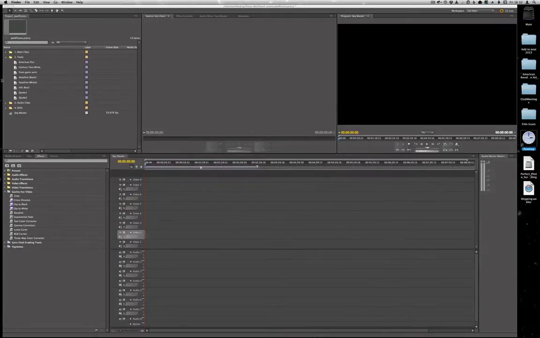Let's just minimize that. So in here, we have main clips, which is all the primaries. The text is already kind of filled, and it's just general black and white info boxes, headlines, that kind of stuff that you can modify accordingly. There's some basic music in here already, but not necessarily what we use. The logos are already in here, the kind of stuff that you would generally use.